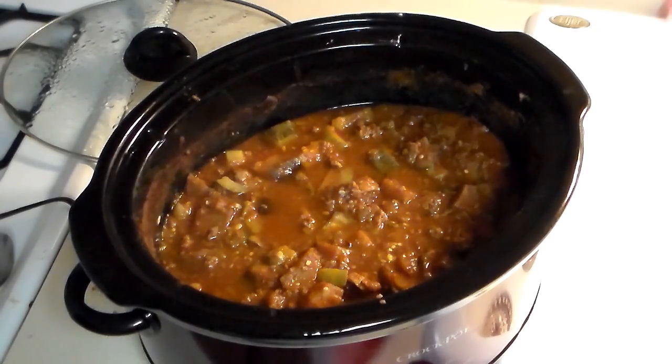I think it tastes pretty good. To be honest, that's the first time I've done this with eggplant in it and I didn't really know how it was going to turn out. Now that it's all cooked down it actually tastes pretty good — a lot like spaghetti, but with zucchini and eggplant in place of the noodles. I'd personally rather have noodles, but I'm on a heart healthy diet so it's healthier and lower calories.